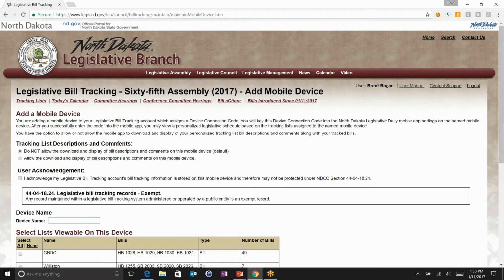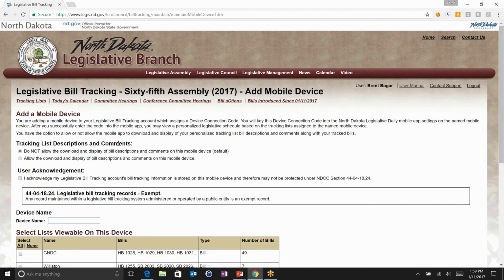The app, I think, will continually get improved because it's out there. There is a gentleman in Legislative Council that is continuing taking comments on ideas for the app. Quite honestly, the app is actually easier. Once you've got your tracking list built, you just use the app. Obviously, right now, as bills are continuing to get dropped, it's a little bit more challenging because you can't add them in the app. You have to go in through the bill tracking system to add them. I would guess that in the future we'll be able to just do that right through the app.